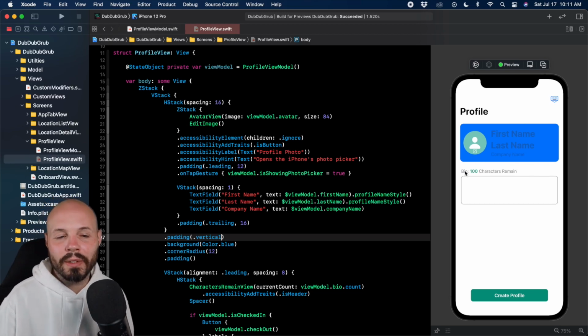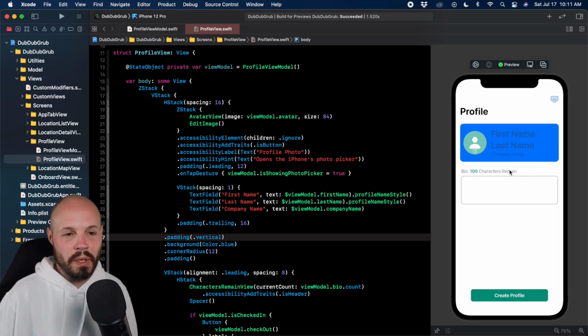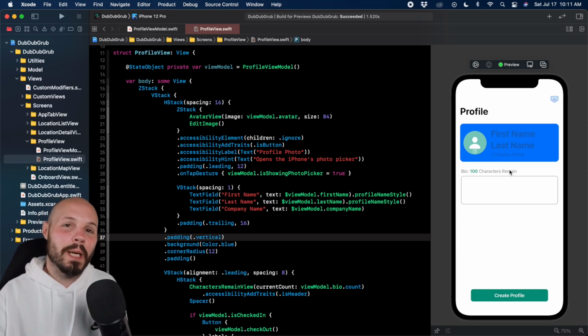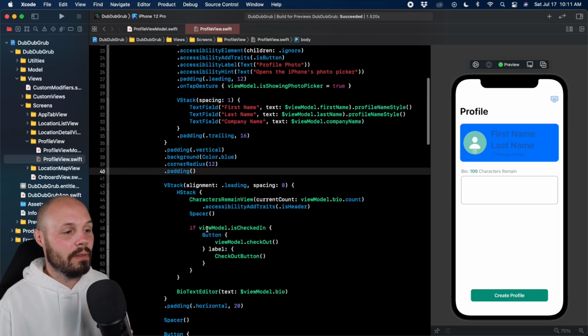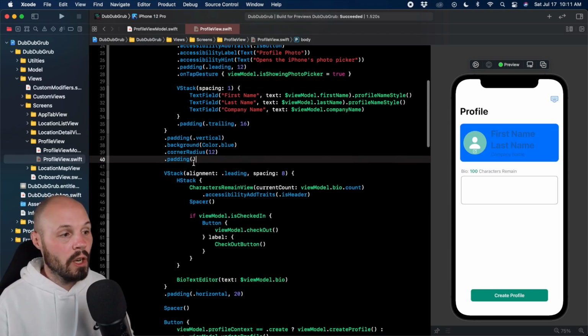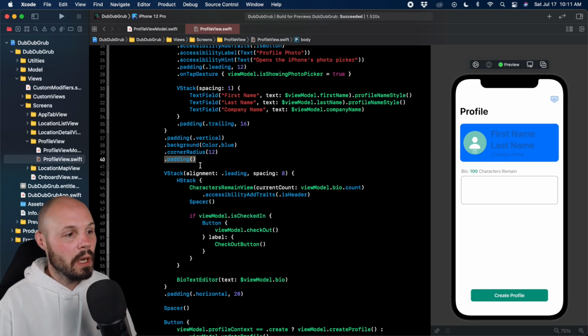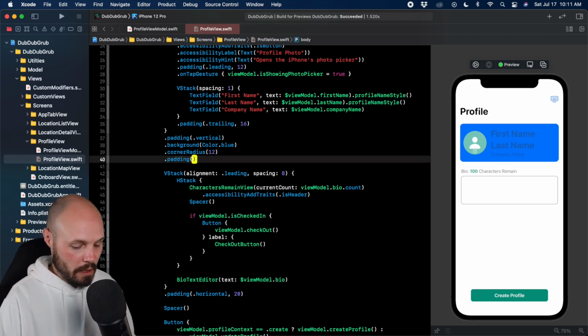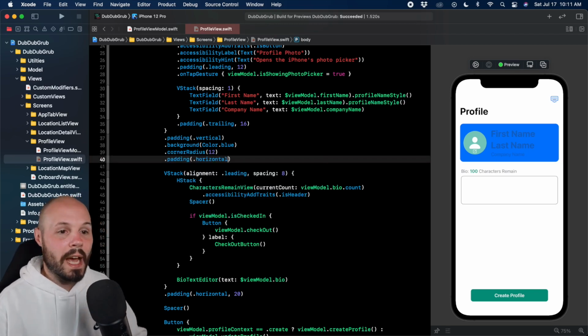Now, I am noticing we have a little extra space above our bio. Maybe you like that, maybe you don't, but we actually kind of need that space. Remember how cramped the keyboard makes things? So our overall padding that we gave to the background color, this blue stuff, we gave it padding everywhere. Well, here we might want to do just padding horizontal because we just want the padding on the edges.